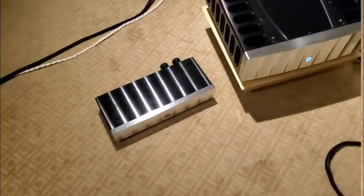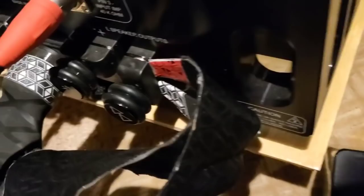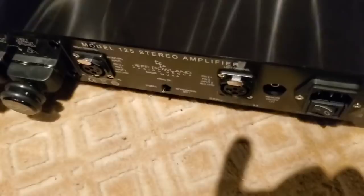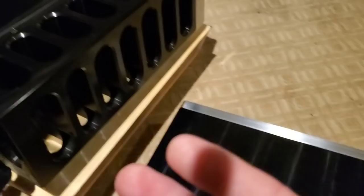What I want to show you — look at the back of this. Look at the binding posts, the printing and everything on there. It's the same level of quality. There is not any difference. He has a continuous quality level that goes from the top-end stuff all the way down to the entry level. This is truly an amplifier designed to give people without the means for the $17,500 piece a Jeff Rowland amp, so they can enjoy it too. It just has fewer features and is not as powerful.